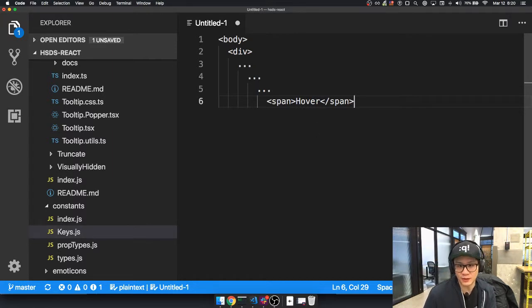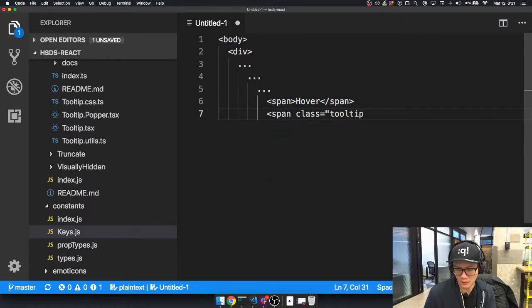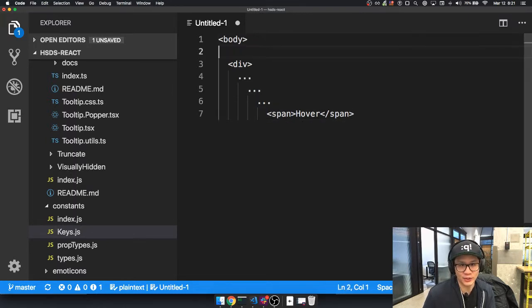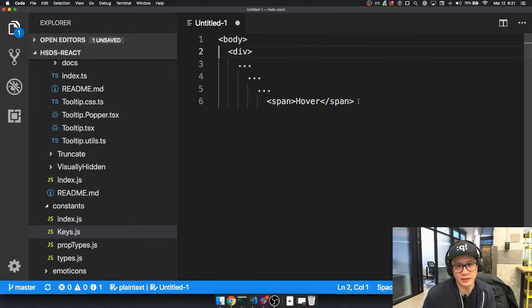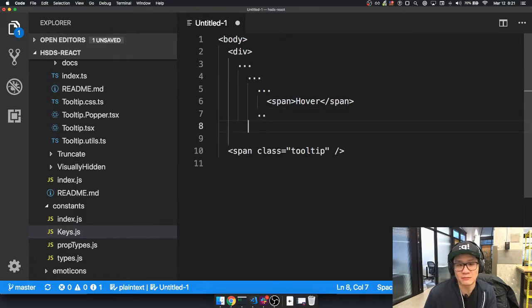The best way to do it would be, instead of rendering it at this level, to bring it over to the body level, ideally at the very bottom, something like this. So it's no longer at that 300 nested div layer.